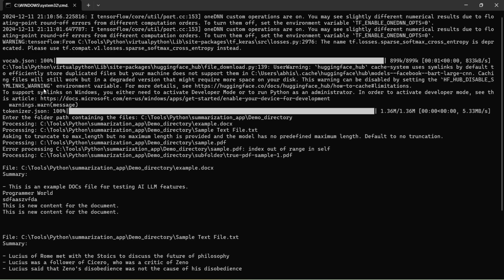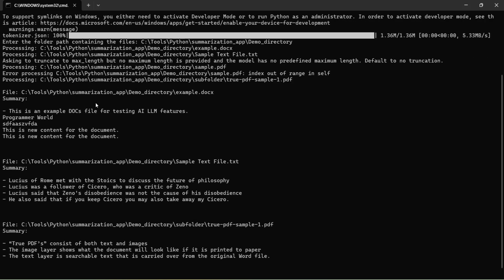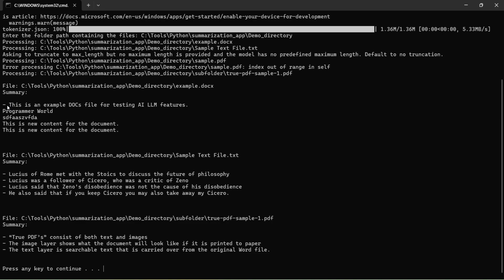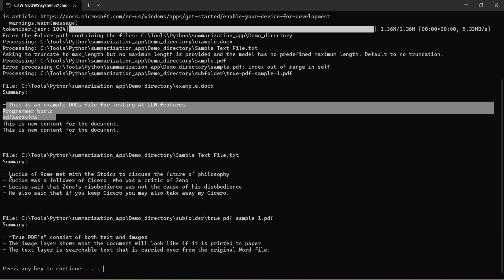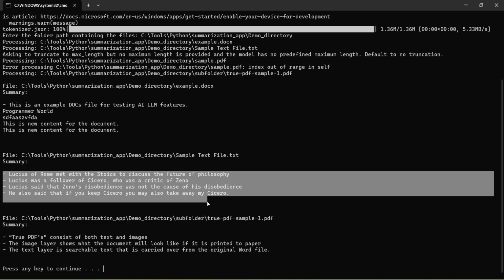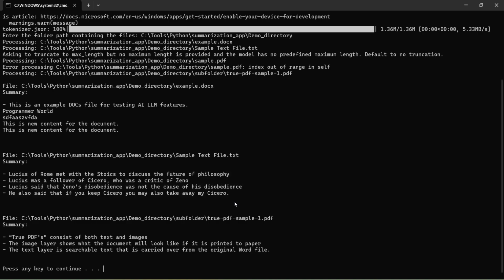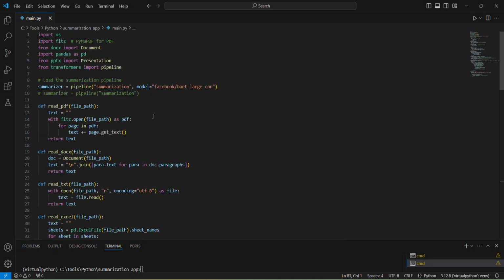Perfect. After the download finished to 100%, it processed all the files, and it's giving something similar to the summary we got earlier, but different. Of course, it depends on the model. Here the summary looks a bit different, and it will depend on the model we choose. If there are better models you want to experiment with, you can try them, or you can leave the default. In production it's not advisable to leave the default, but whatever you want.